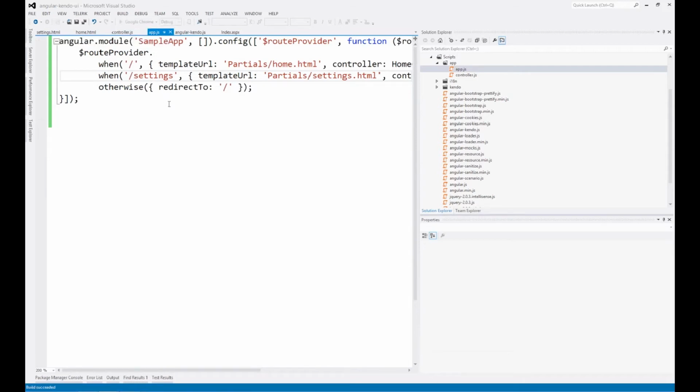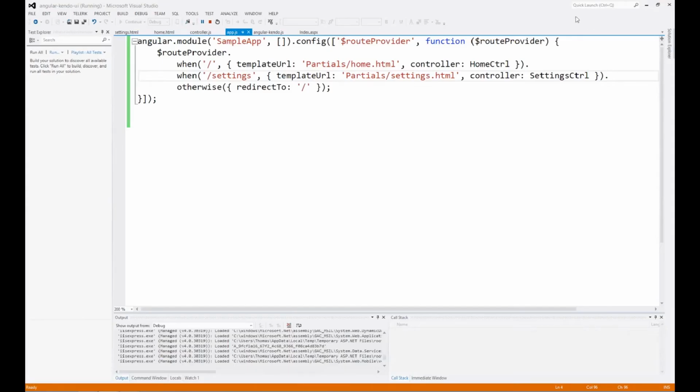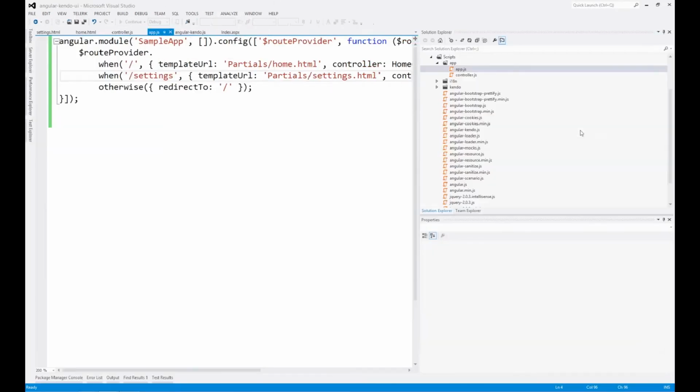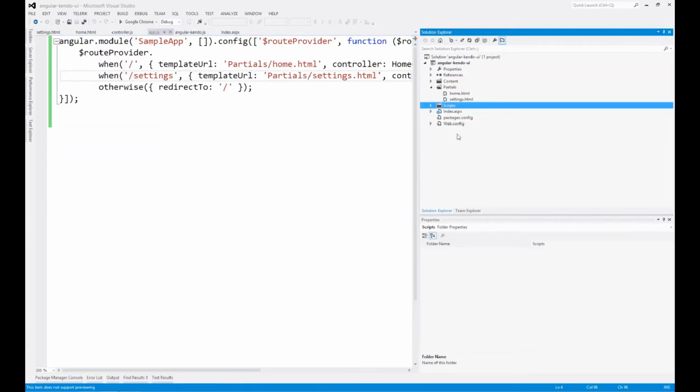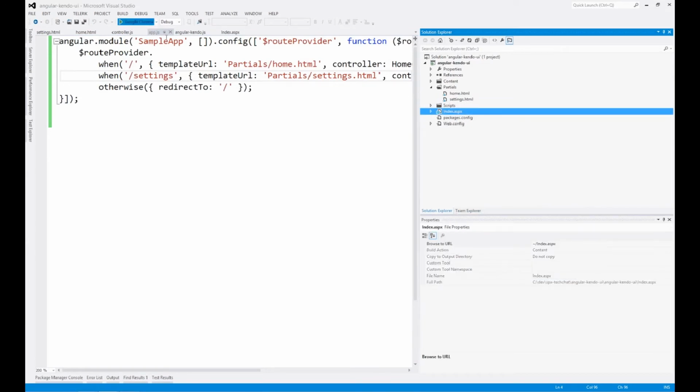It doesn't do a lot currently, but this sort of, oh, nice. So let me go ahead and set a startup page. I know my Visual Studio skills are not what they used to be. Let's go ahead and stop this. It's trying to load up. Let's set a start page. There we go. Because the way that this works kind of precludes you from doing things the way you would normally do it.